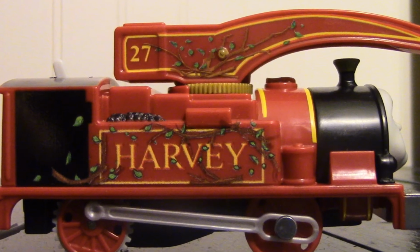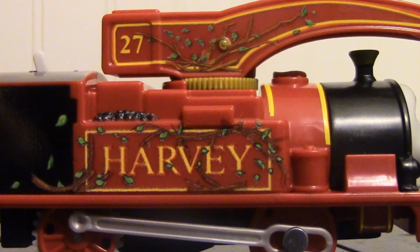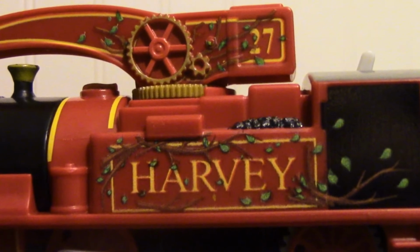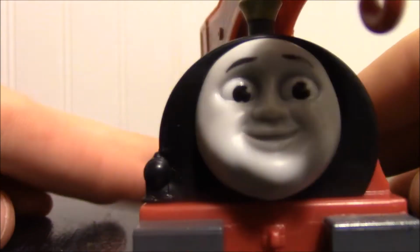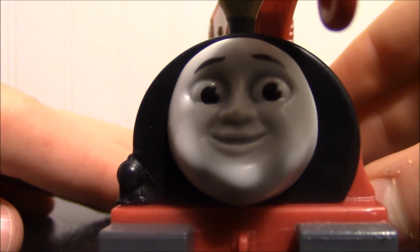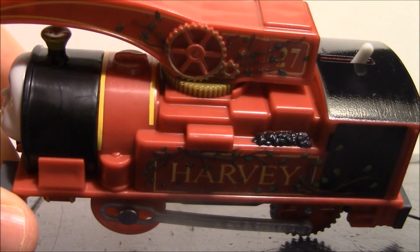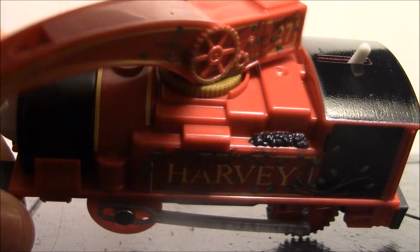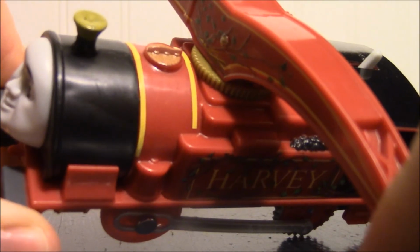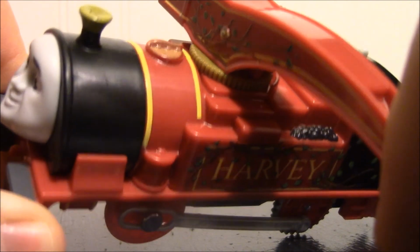First, let me discuss the twigs and leaves on Harvey. To be honest, I have no issues with the twigs and leaves, so I'll just leave it as it is. However, his black front is too big, and his lamp is not fully painted white, which I'm very disappointed about. Overall, I liked his CGI face, and the biggest issue is his crane arm doesn't move all the way back. It just stops from left to right, so that's a big disappointment.